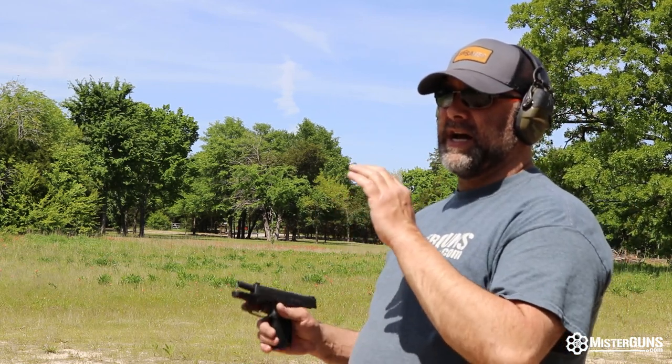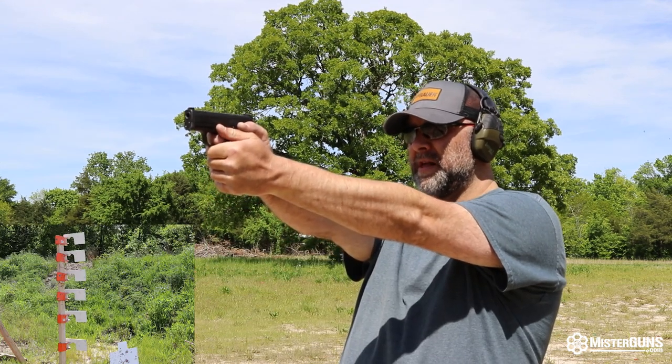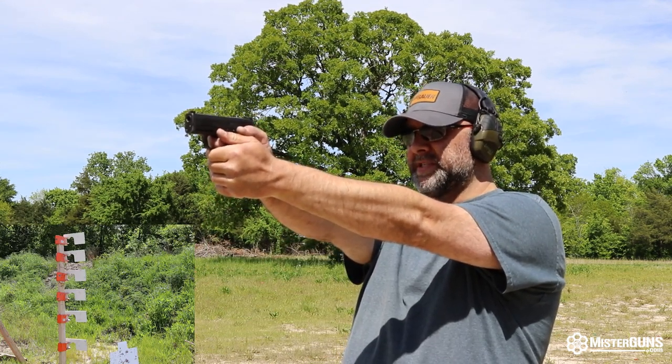All right, well that looks really good at 15 yards. That's a pretty tight group for a tiny little pistol. 124 grain American Eagle. All right, I'm gonna run this little dueling tree just for fun. So don't laugh at me if I miss. These are pretty small, and I'm at about probably 10 yards.